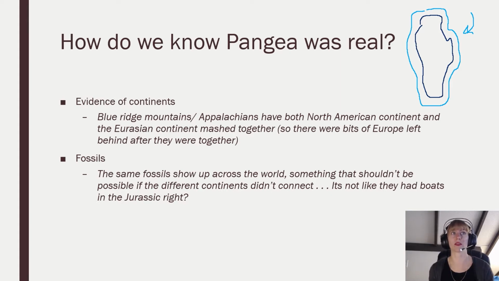And geologists studying, for example, the Blue Ridge Mountains or the Appalachians and other regions of the world have determined that there is ground mass that isn't the same as the rest of the mountain range. This indicates that when continents crashed together, forming the supercontinent Pangea, in the case of Africa, we had pieces left off on the US. And we can see this in England, we can see this in Eurasia, that there are mountains or bits and pieces of other continents clinging to each other, and it's super cool.